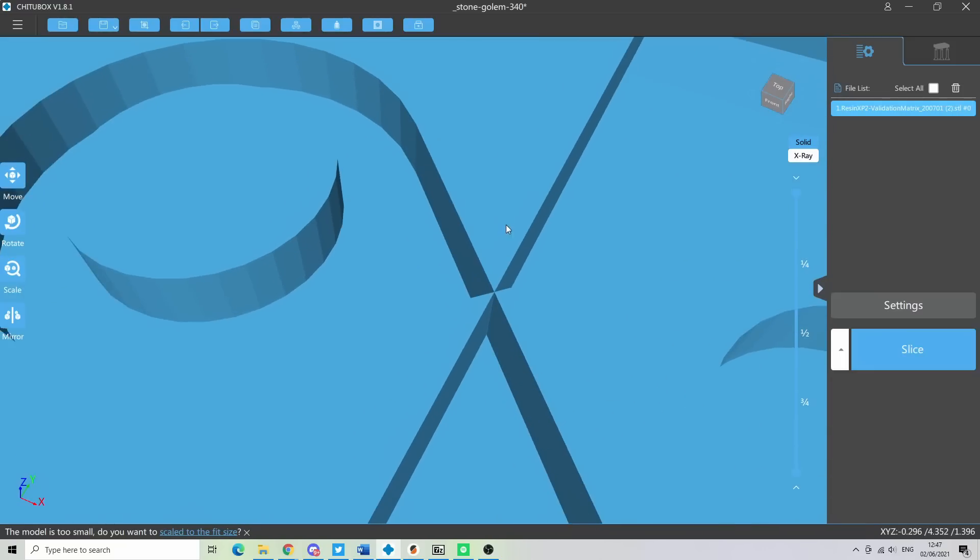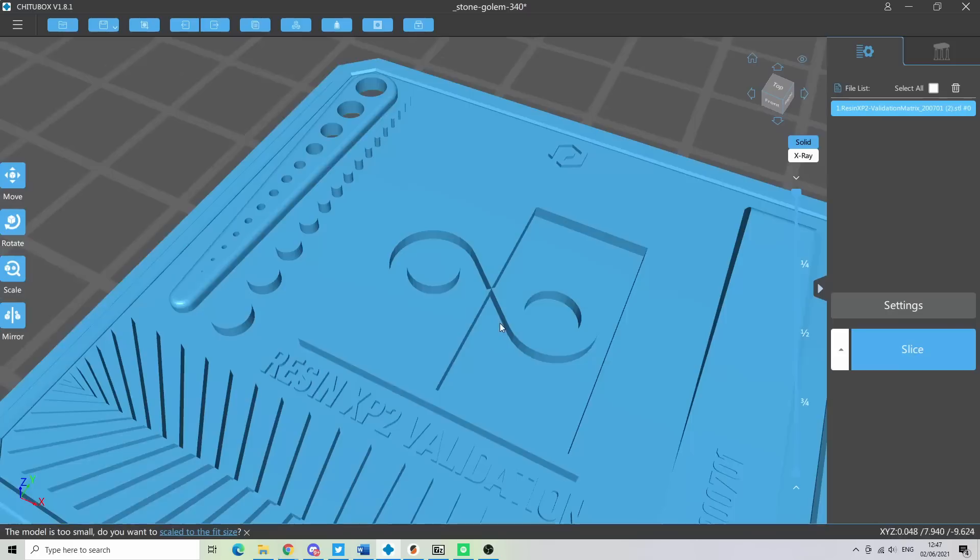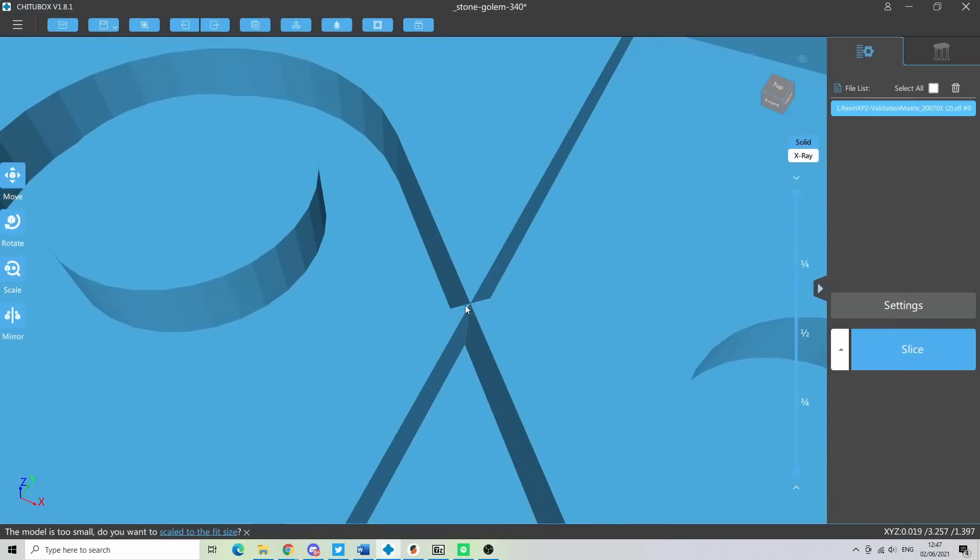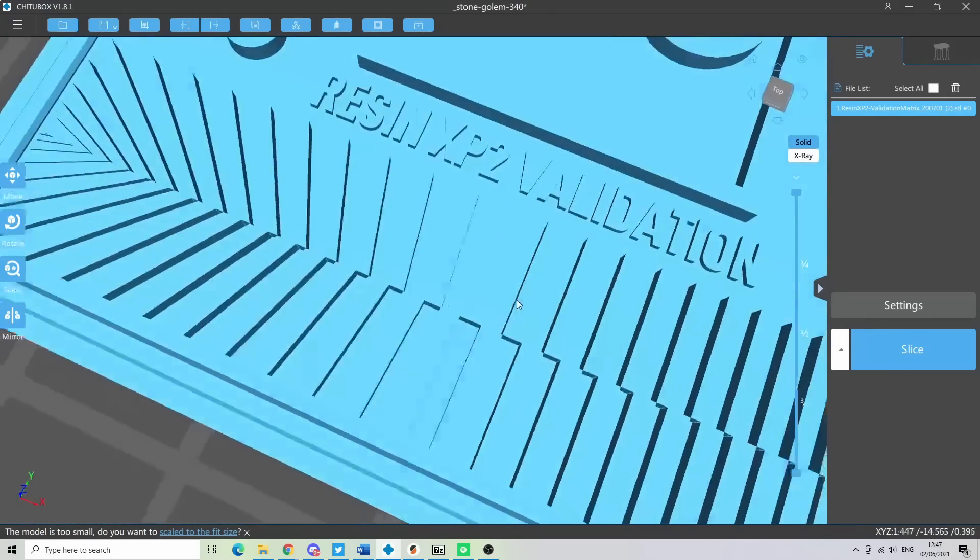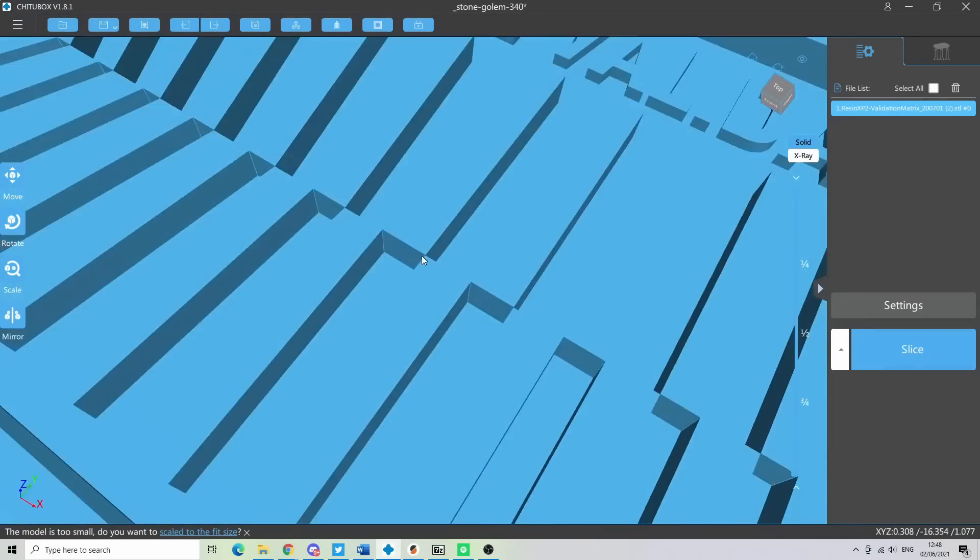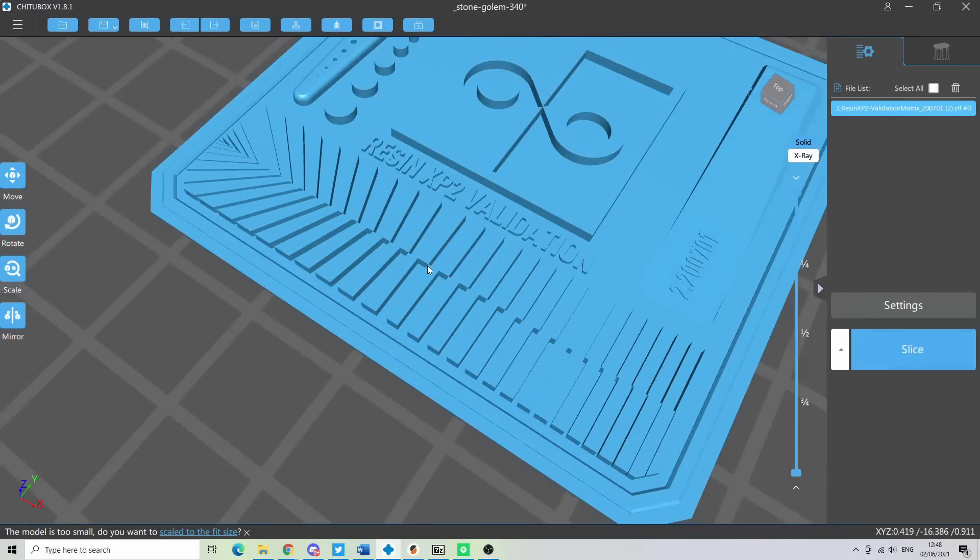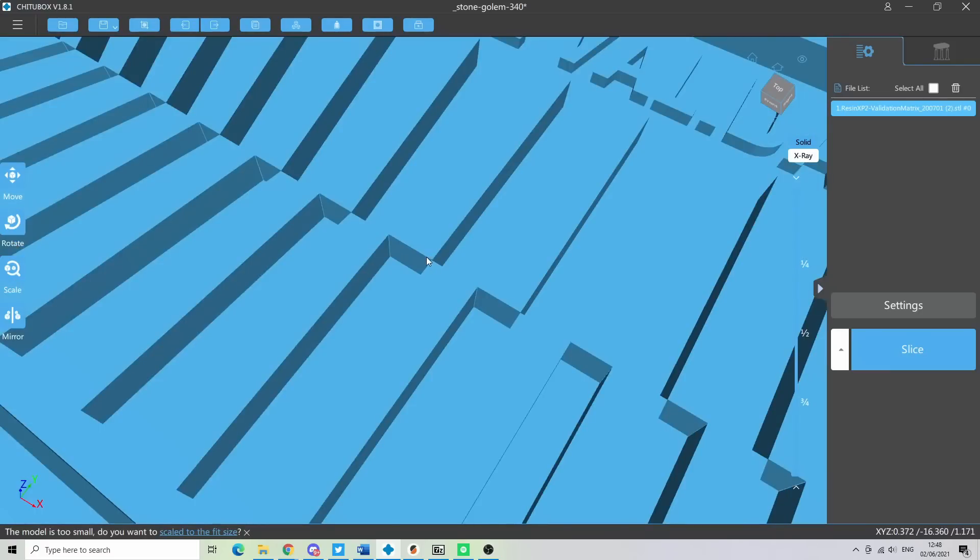For the intersection of the infinity symbol, you'll want it to barely touch, just as it is in the STL, without them overlapping or having resin cured as a pool around them. The rectangles should look as clean and square as possible, especially in the corners, giving the impression that they could possibly slide into each other.